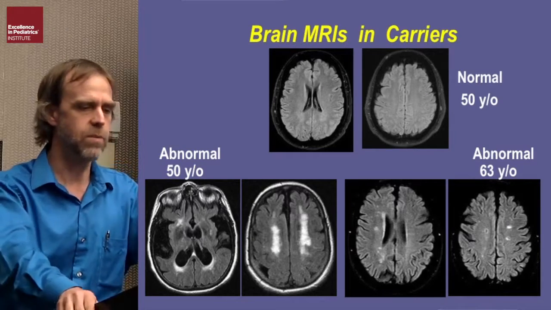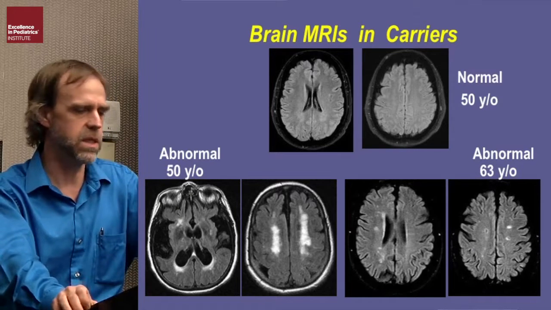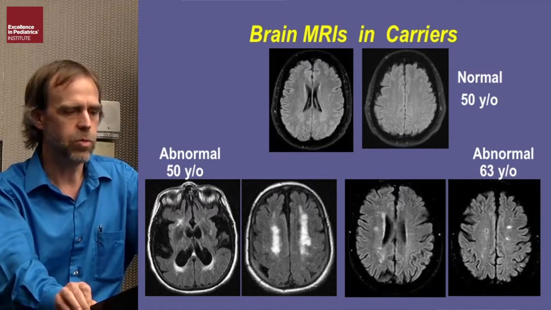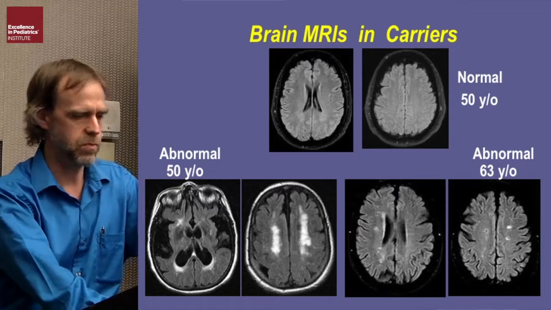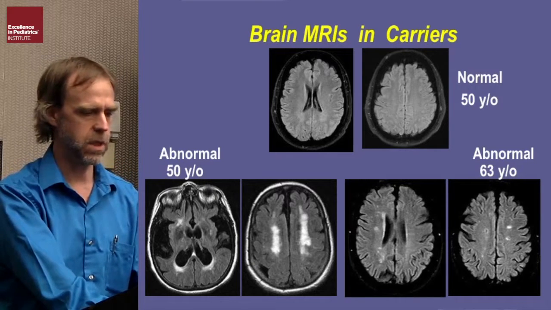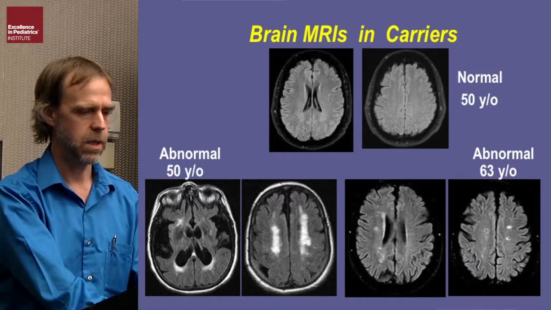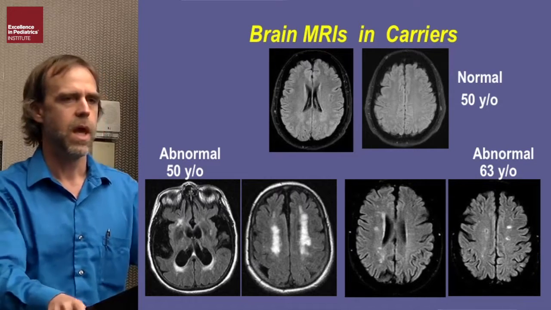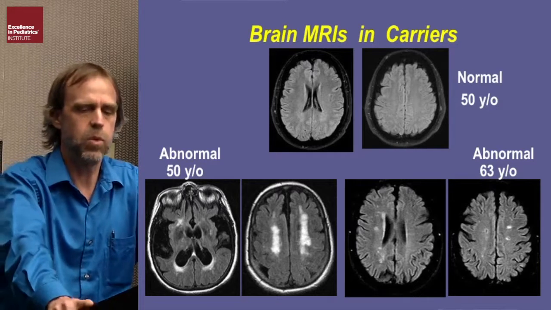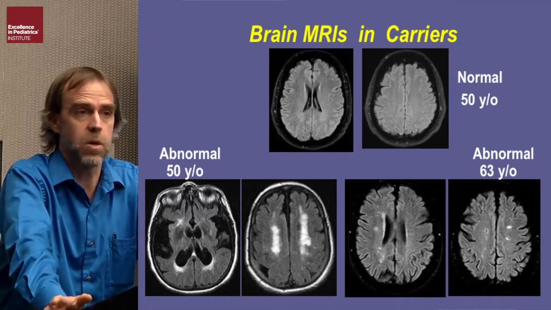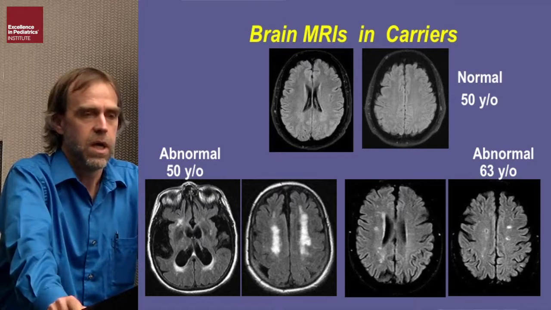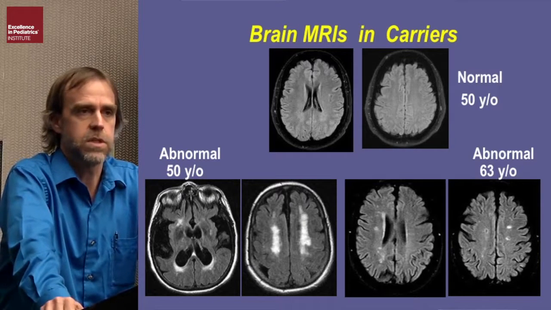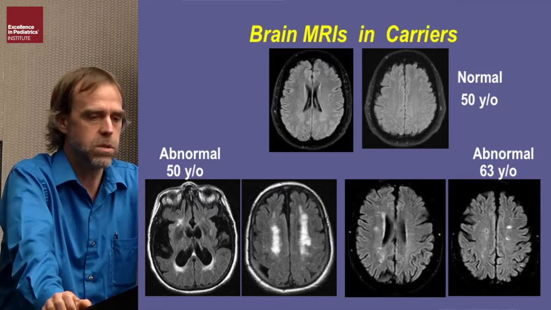Okay. Brain abnormalities. So what you see on these images in older patients is white spots here, and then this is a different patient over here and over here. This is a normal brain at the top. What you see in people with Fabry disease is these white spots show up. Those are signs of vascular insufficiency and damage to the brain.